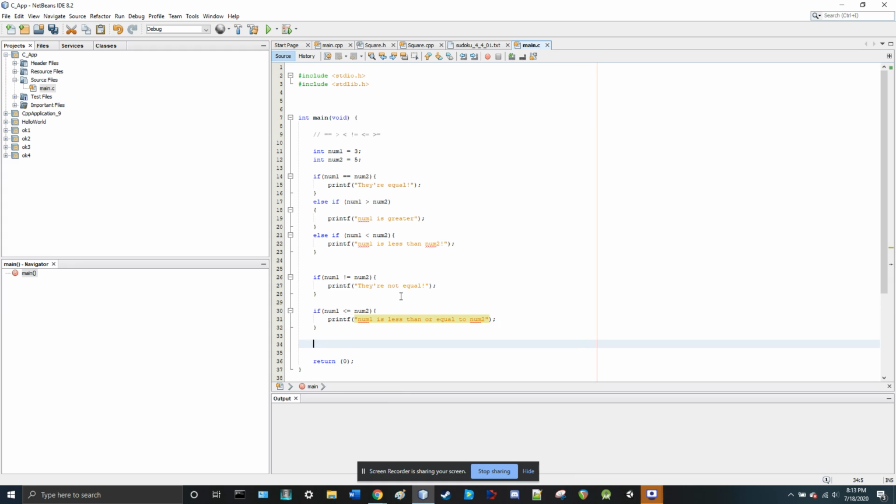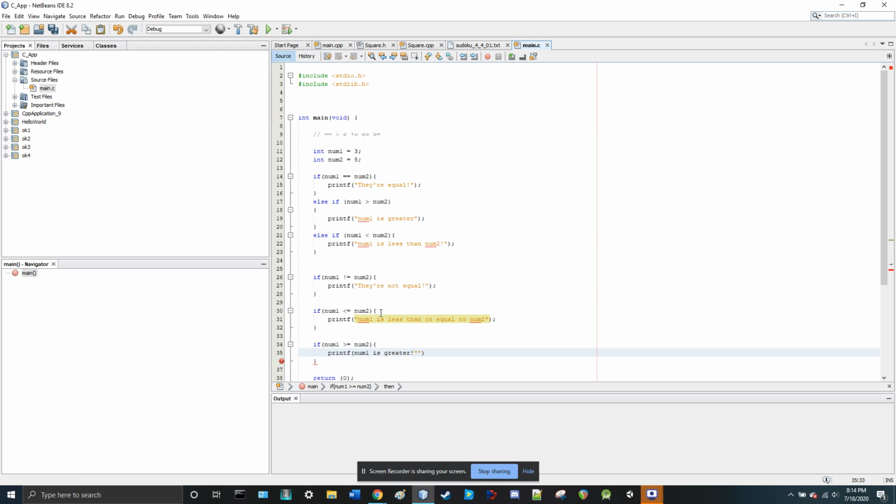Another if statement. If num1 is greater than or equal to num2, for completeness' sake, we'll say num1 is greater. Sorry.